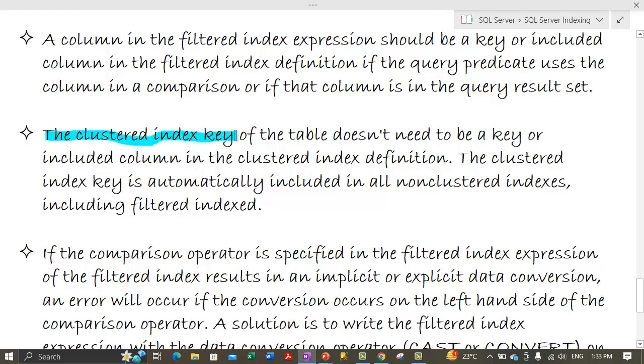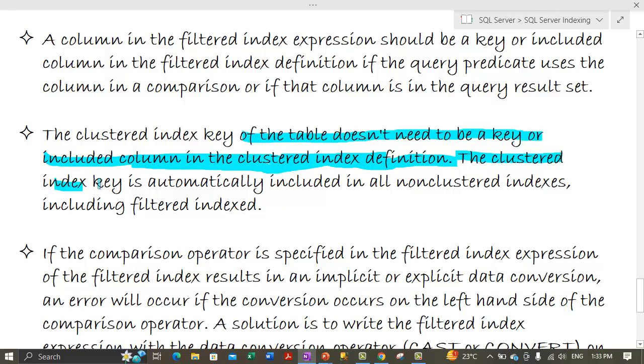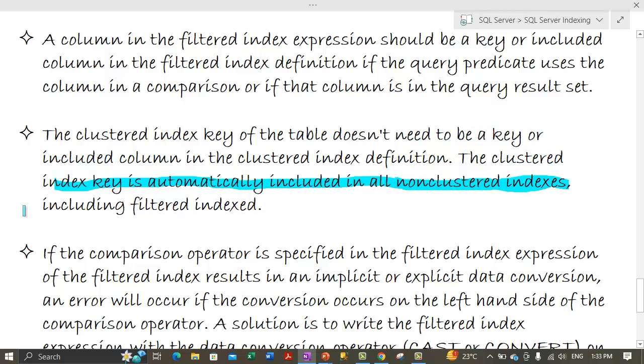The clustered index key. Now another statement. The clustered index key of our table doesn't need to be a key or included column in the cluster index definition. The clustered index key is automatically included in all the non-clustered indexes, including the filter indexes.